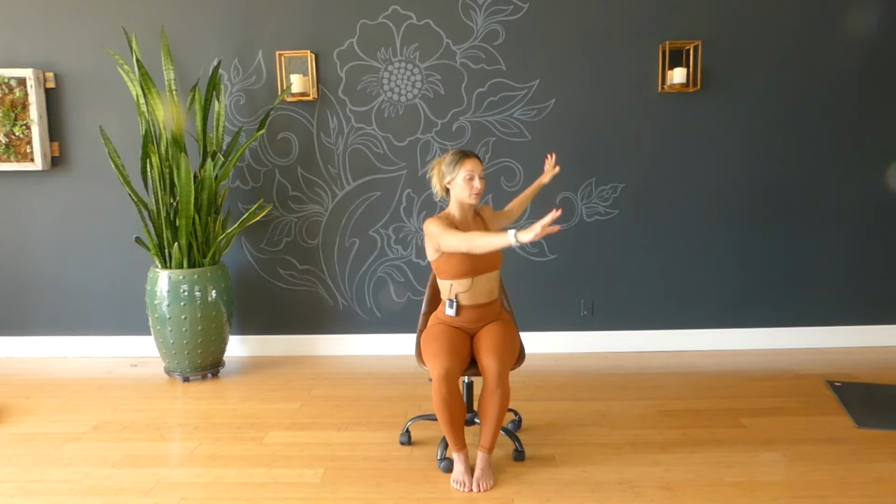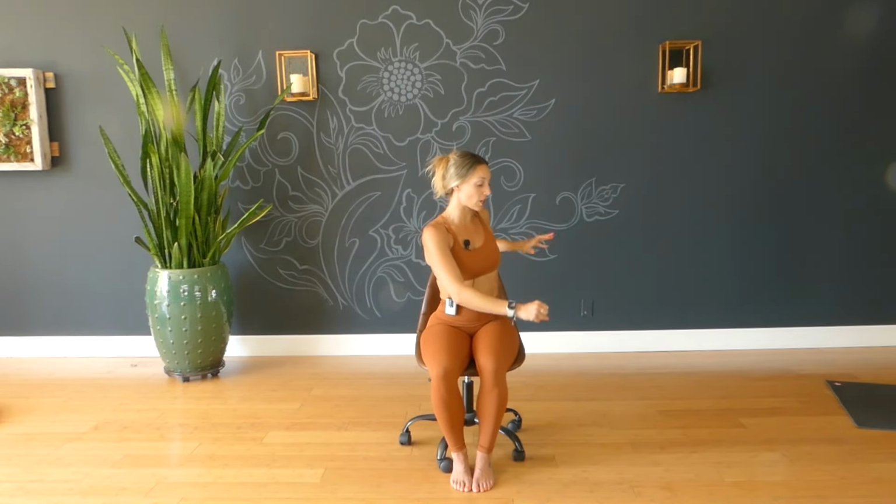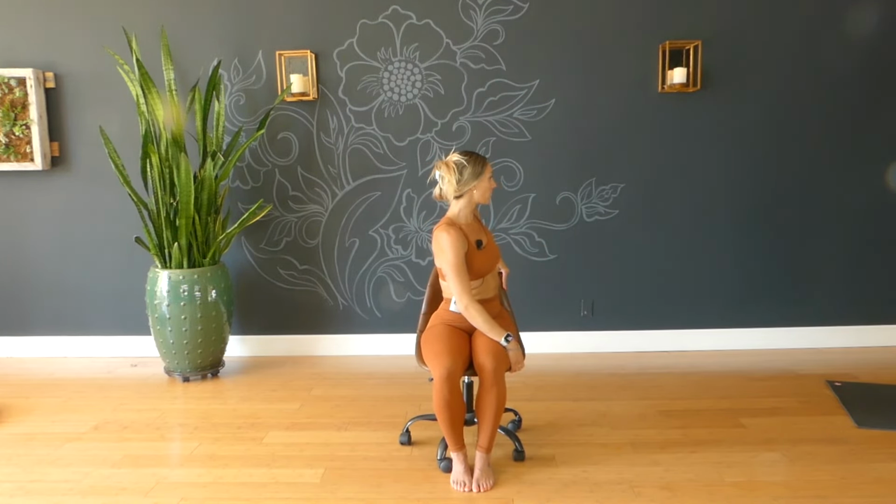Beautiful. Come to center. And then we'll take a big inhale and take our arms all the way up above our head. And then on your exhale, find a twist towards the right. So bring your left hand to the outside of your right thigh, and then maybe you grab the side of your chair or the back of your chair and try and twist all the way towards the back of the room where you hold for 5, 4, 3, 2, and 1.